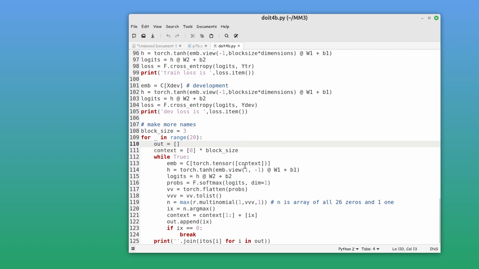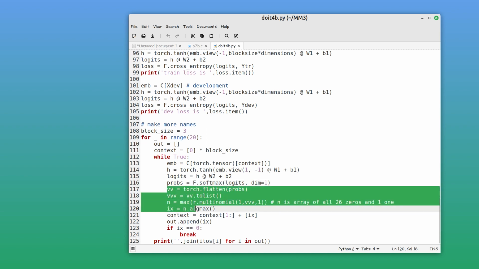And we embed that one bigram into C to give us the embedded data. And then we compute H, we compute our log counts, we compute our probabilities. And now I switch over to my code here. All of this is my code.